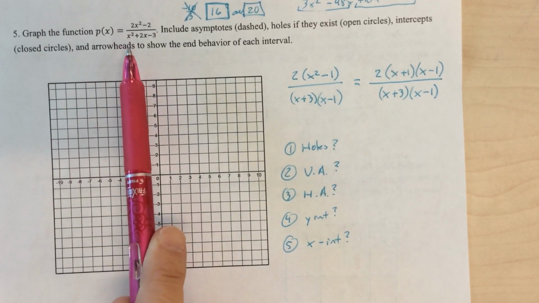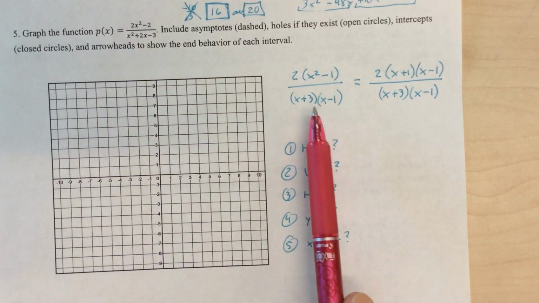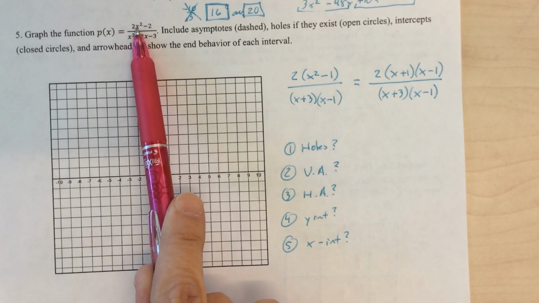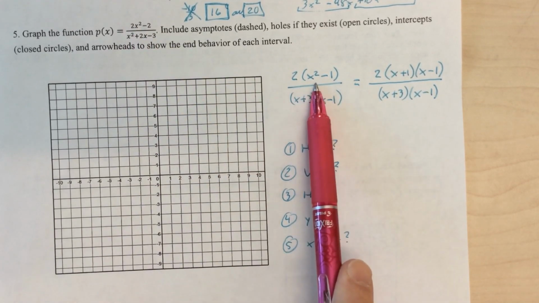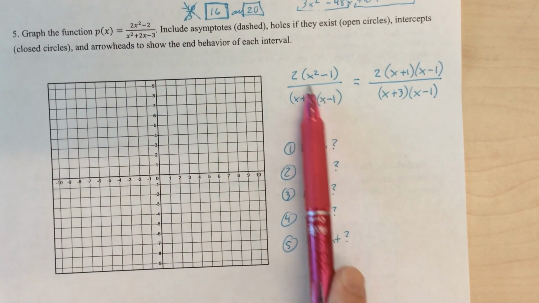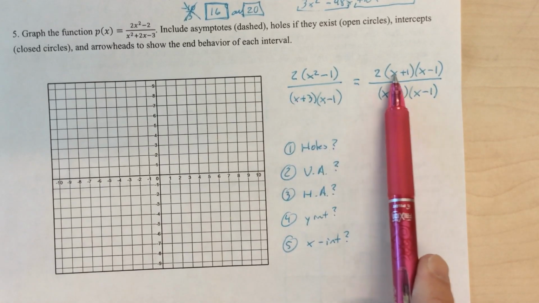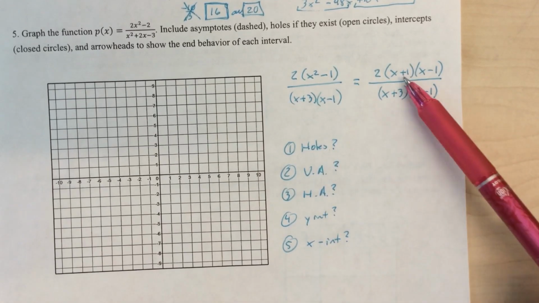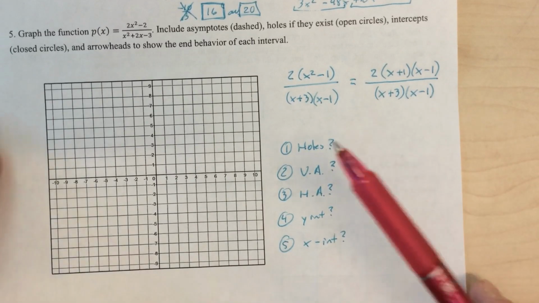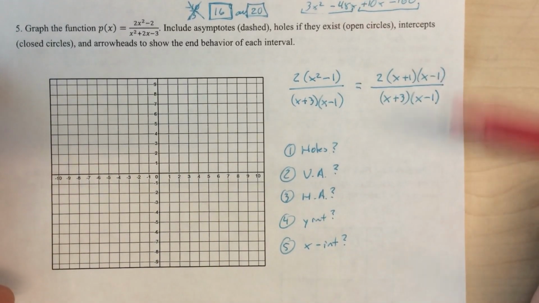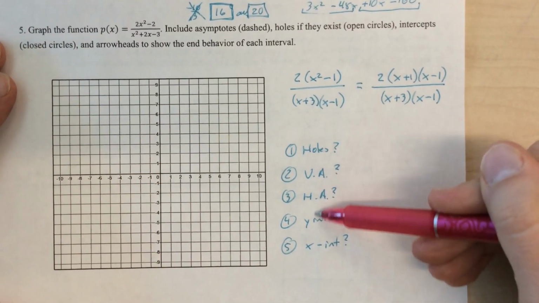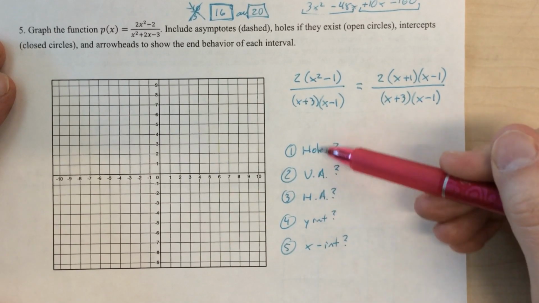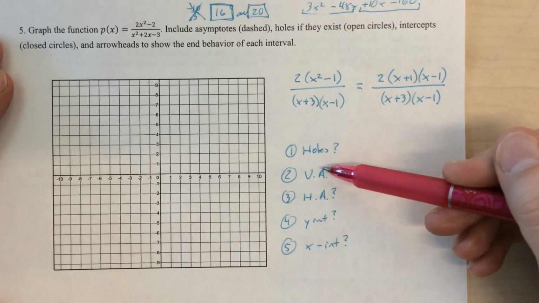All right, the very first thing you should do with any of these is go ahead and factor them. I did factor out a GCF at the beginning here for the top and then completely factor the bottom. Once that GCF was out, I was able to identify that I had the difference of squares and completely ended up factoring it here. Once you have it factored, these are the general things that you're going to go through, and they should help you put together a graph for it.